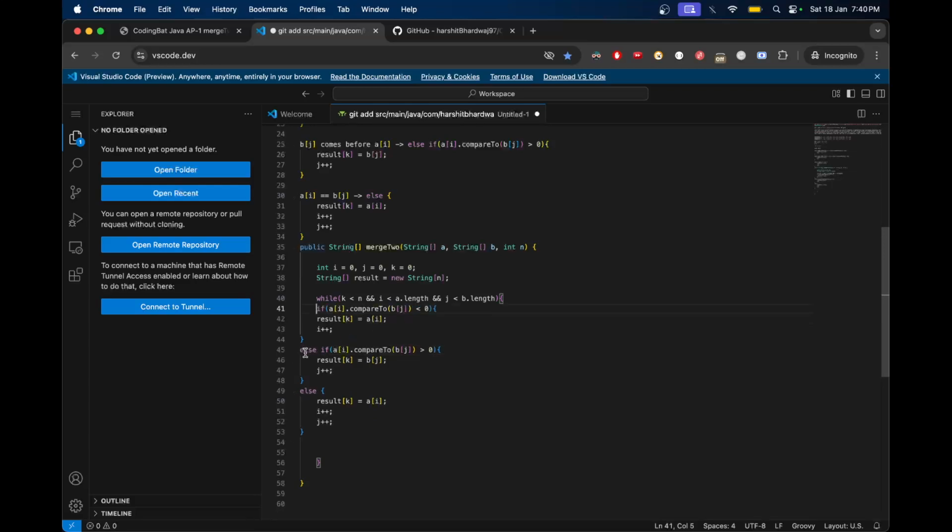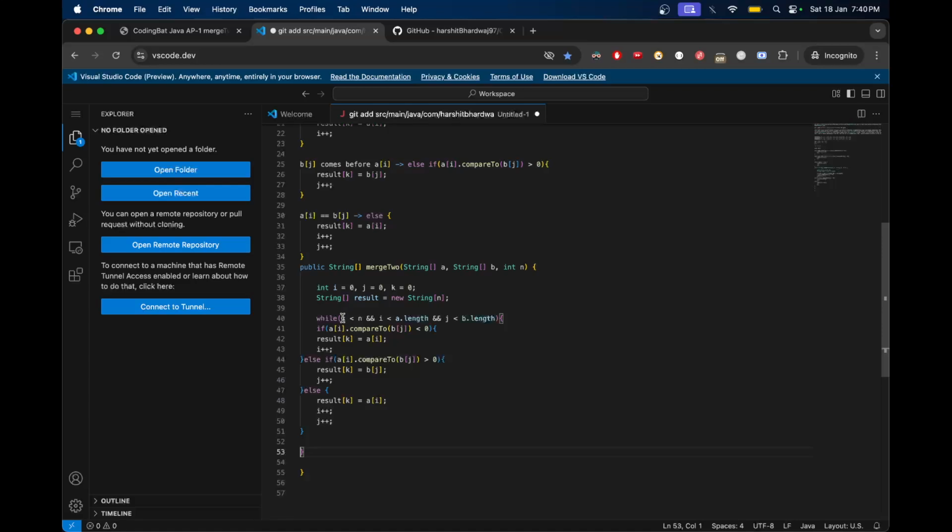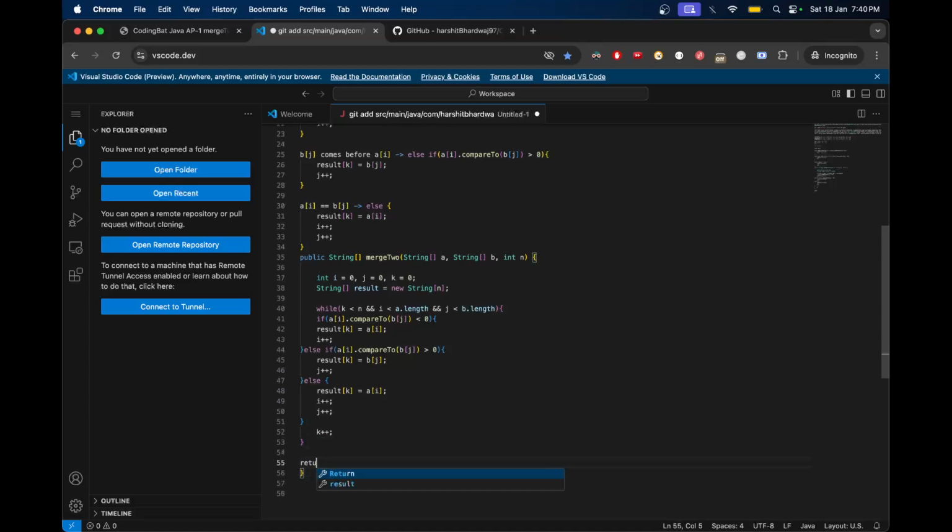And finally, outside of all of the conditions, we also need to increment this k variable, for which we can write k++. And finally, we can return the result. So this is the entire logic.